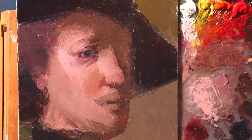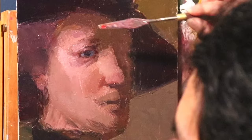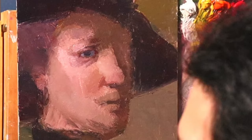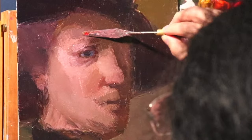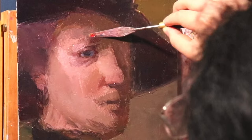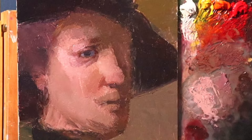When it's all said and done, the best thing would be for someone to not believe that it was done with a palette knife. That's the goal. Portraiture is pretty much all about illusionism. Classical painting is all about illusionism. Palette knife painting is also a cross between sculpture and painting. You are kind of sculpting to a certain degree.